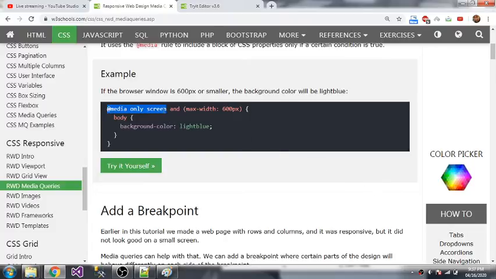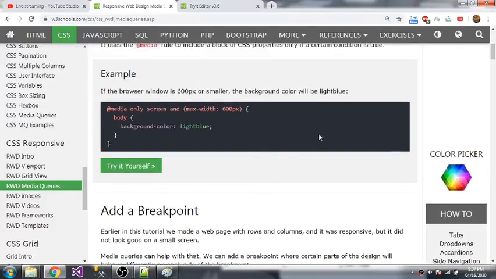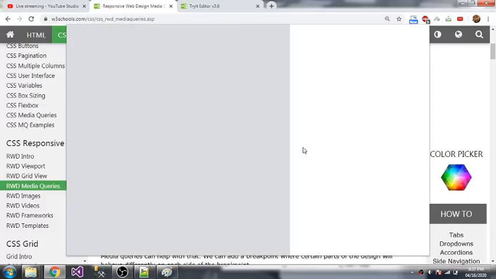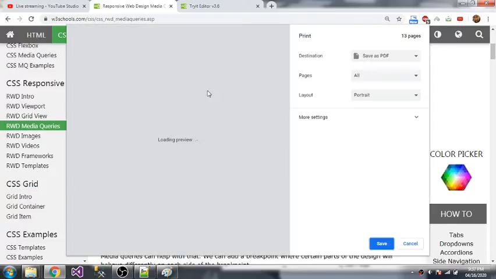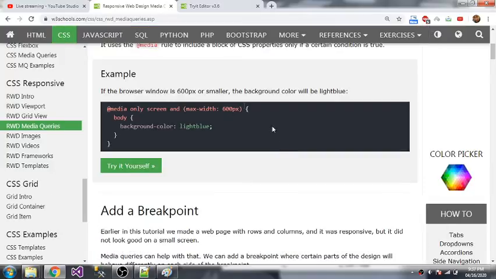There are modes: screen or print. You can design for print media. Print media is, if you press Ctrl P, this is print media. So you can use print media, screen media, or all.